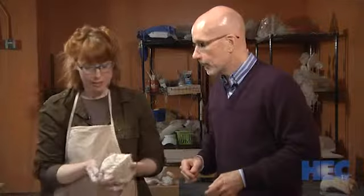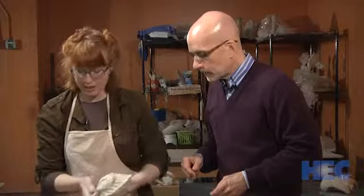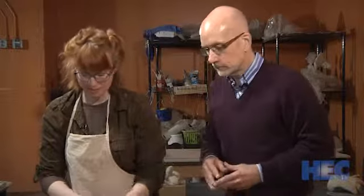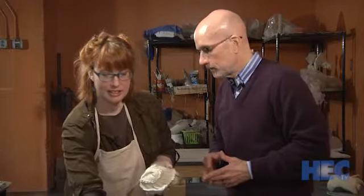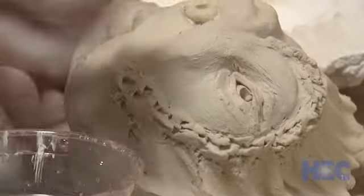Yeah, so in the mold it didn't have necessarily these pieces coming down, so on that side I put them. I thought it might be kind of fun to make a little eyepiece or something. Okay. So we'll just stick that in there. It's great if you can have a socket and then a little raised area above and below. That looks a little scary. I've got to add a lid. Yes, the big eye now staring at us. It does look a little bit scary, but it'll all change over time.